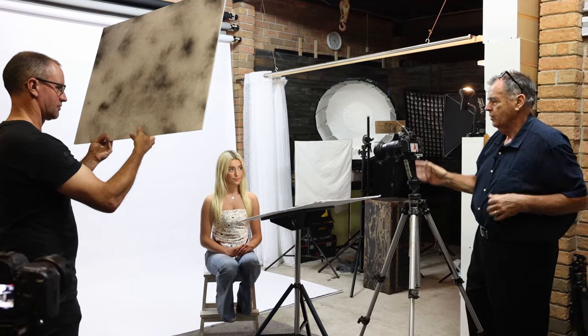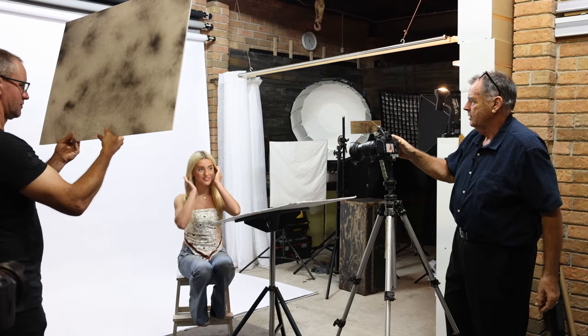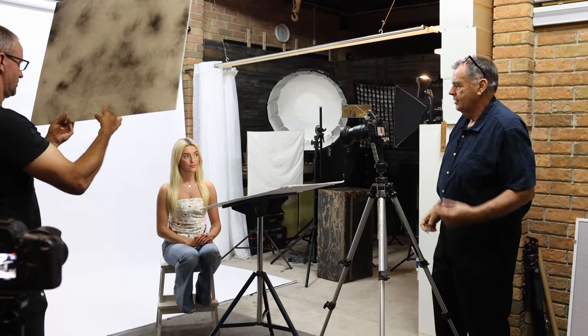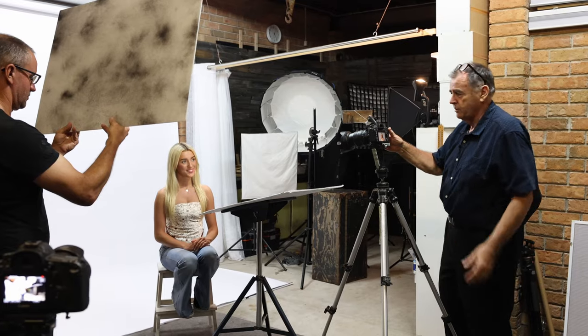Lovely. So you can see we've changed the angle of that light. We've got side light now. We might turn Layla's face a little bit towards that light. Yeah, let's push that hair out. Yeah, that's it. Lovely. Here we go. Beautiful light from a pop-up flash. Who would believe it? I don't believe it sometimes.